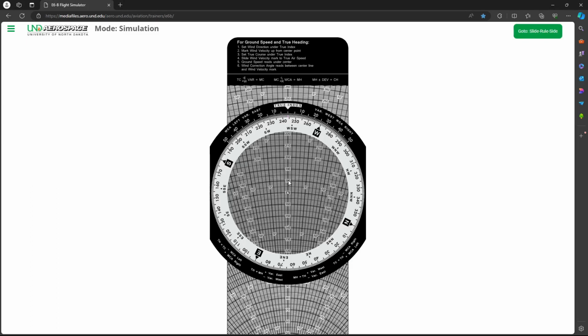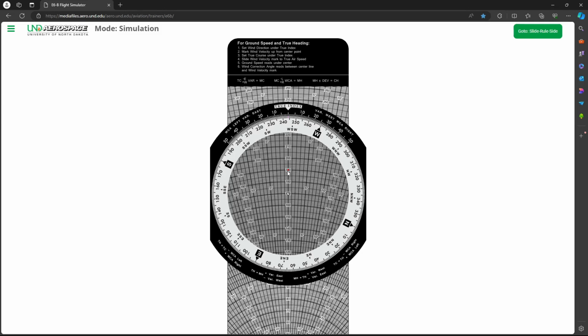So right here, there's 10, and right about there. Maybe not there. A little lower. I'm going to put all the dots right there.